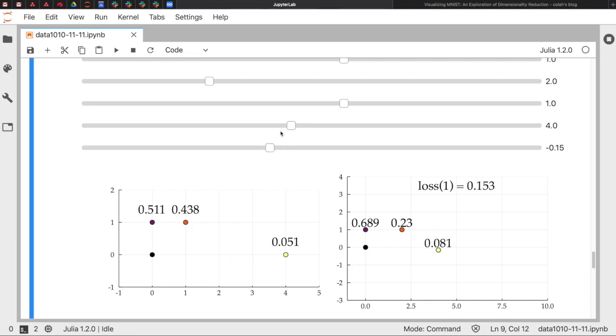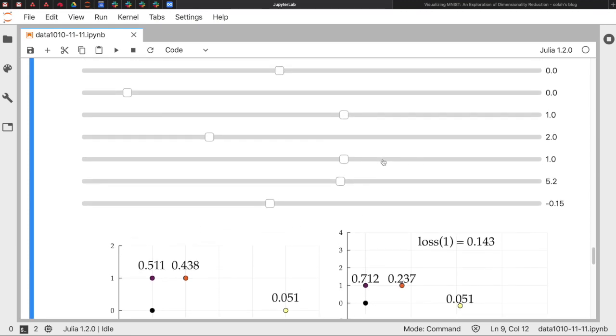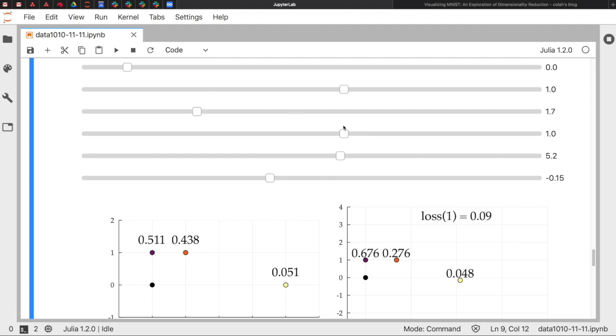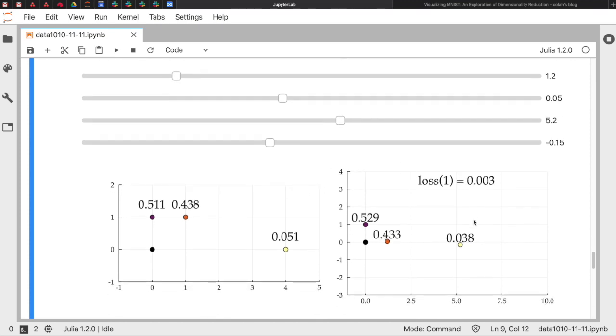Like we can make this point go up or down. That doesn't change very much. We can move it out and that'll get its value to kind of a better place. Like here it's 0.051, so it's exactly right to the precision we have displayed on the screen. But now these points are not balanced well. It should be 0.5 versus 0.43, so maybe we move this orange point back in. Maybe move it down too, just to kind of help with the visual. Now that's looking pretty good, and you can see the loss value is quite low compared to where we started.